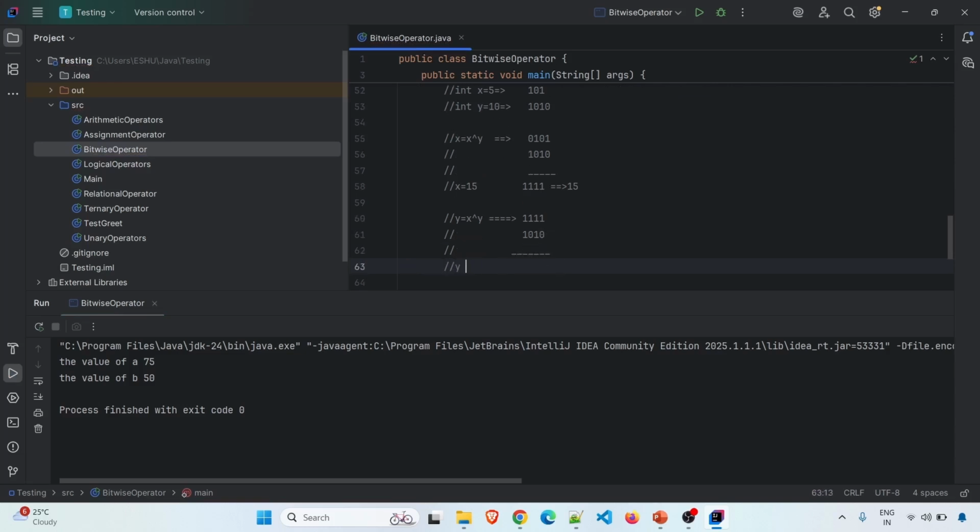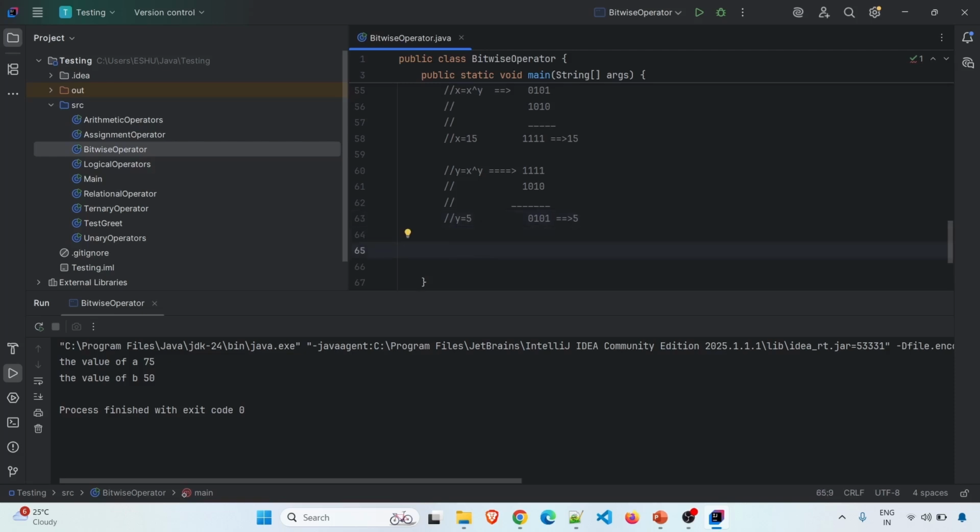So the value of Y here will be 1 XOR 0 is 1, 1 XOR 1 is 0, 1 XOR 0 is 1, again 1 XOR 1 is 0. So this is 0101, the binary representation of 5 we can see here. So Y has become now 5. So one swapping is done. Value of Y has become 5.